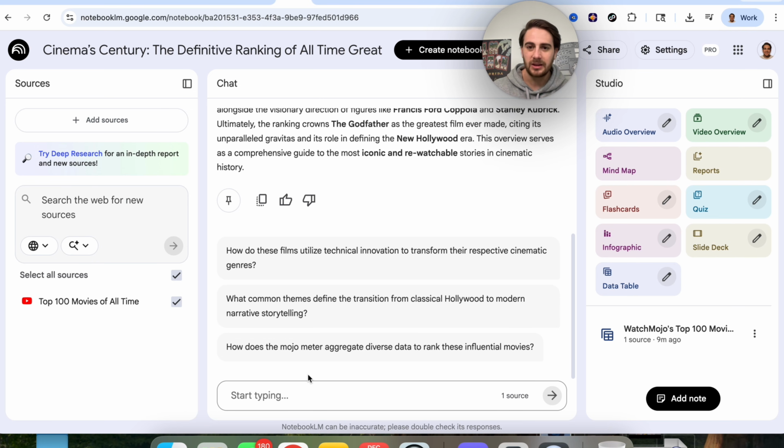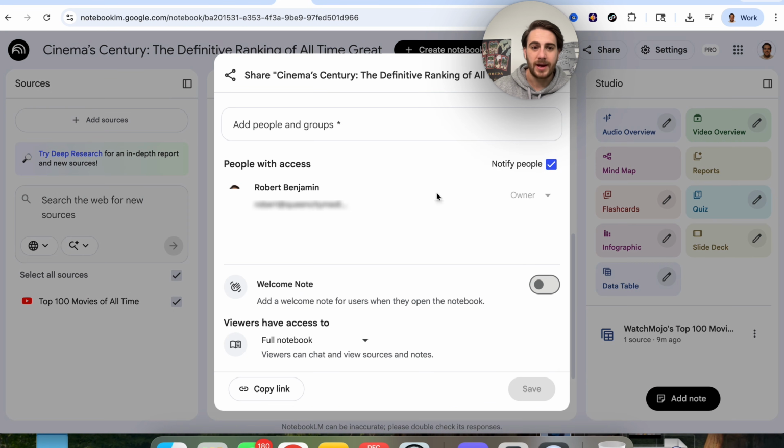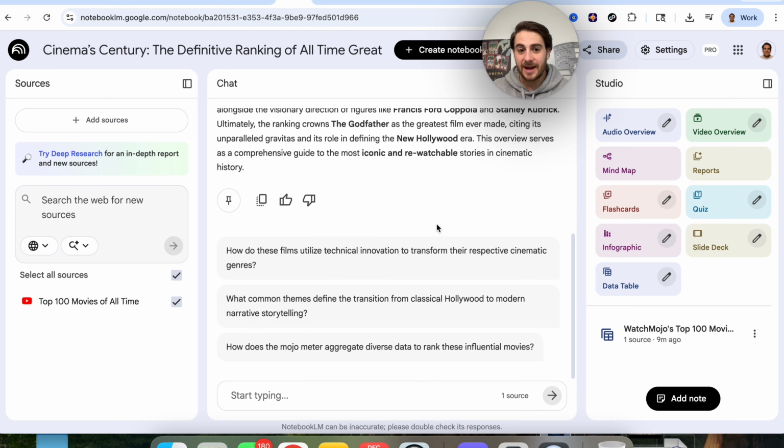And then the final thing that you're going to notice about NotebookLM now is if we come over here and click on this, you'll be able to see that we could delete the chat history if we wanted to. And when we go to actually share something, we could give them access to the full notebook or to chat only. Essentially what this allows us to do now is save our chats, get rid of our chats, and basically have a chat history.